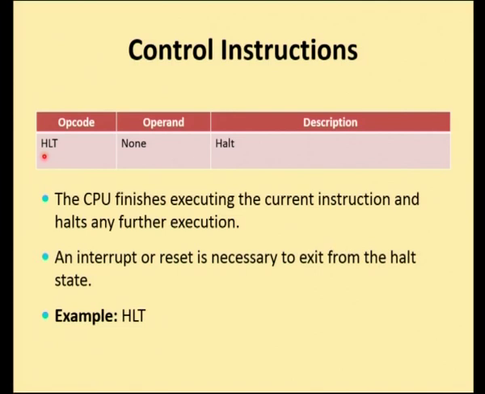Another important instruction is halt, which is used to terminate the main program. After reading the halt instruction, it automatically terminates the sequence of the program counter. This is the format HLT, which is halt. The CPU finishes executing the current instruction and halts any further execution. An interrupt or reset is necessary to exit from the halt state.